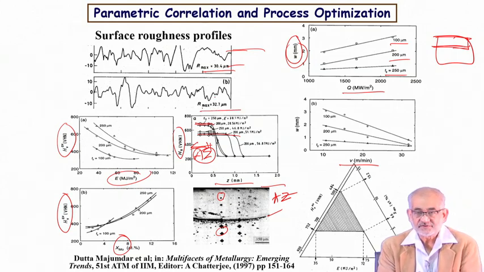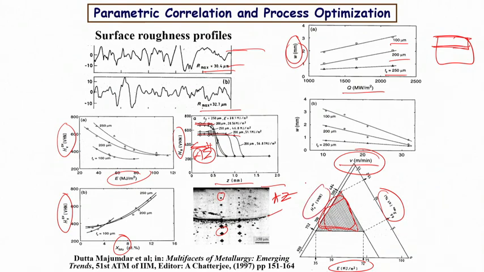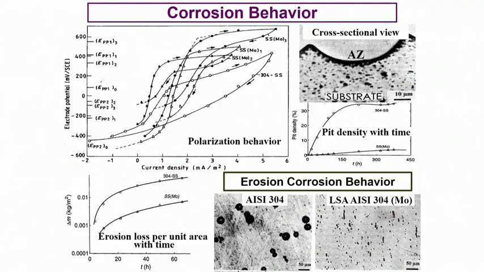So these are the various types of characterization and testing one goes through, and then eventually we are in a position to define the so-called optimum processing window in terms of the speed, in terms of the energy density, and of course in terms of the amount of molybdenum that we have in solid solution, and thus the corresponding hardness levels that we get. Instead of hardness, one can pick some other property, and this basically allows us to strike the optimum conditions for processing and getting the right kind of composition and microstructure.